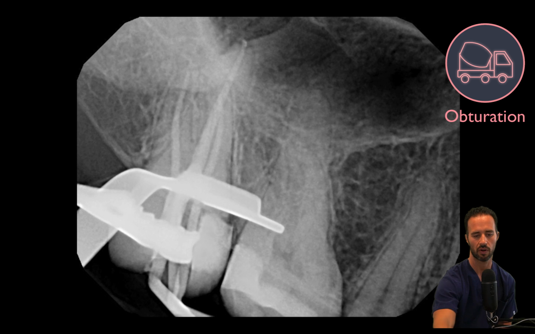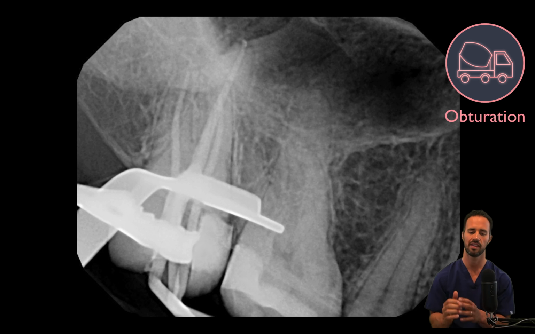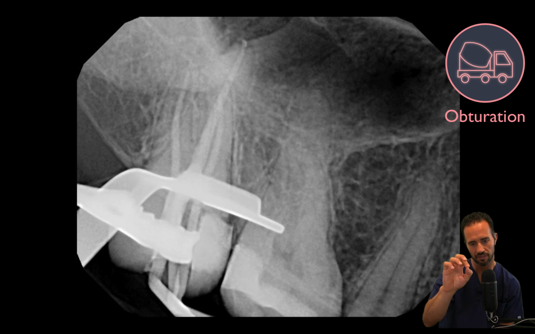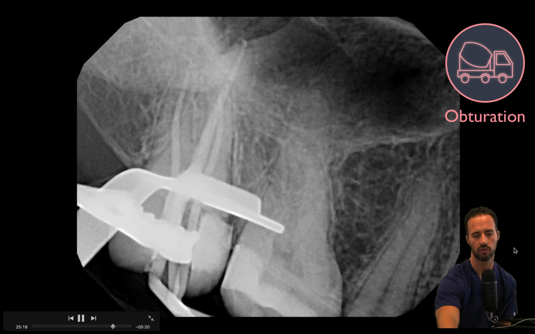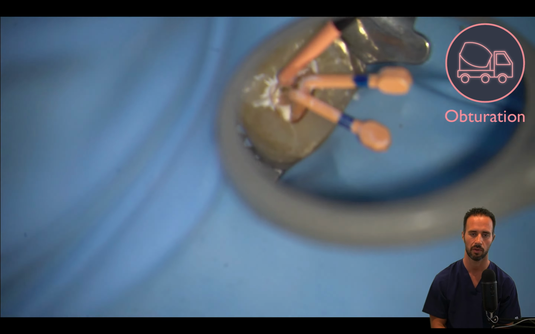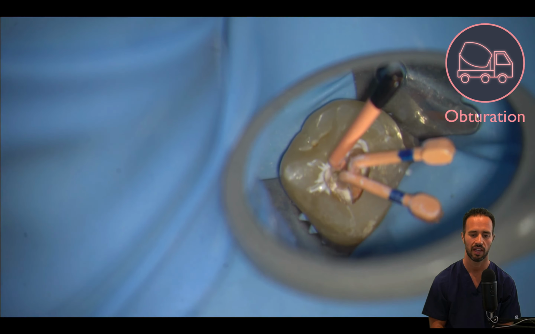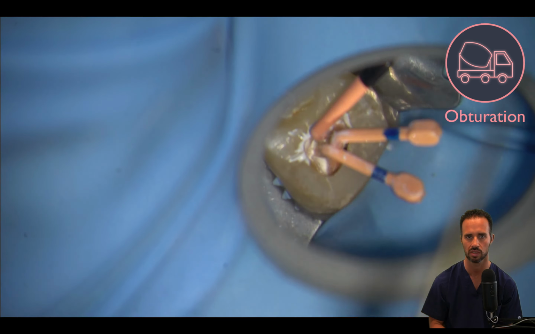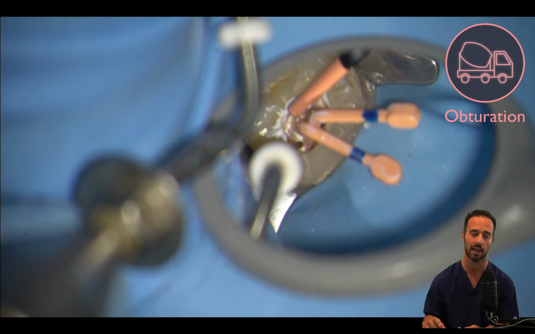And now we have our cone fit, and we can see our cone fit looks great. Our cones are going right to the apex on all 3 of the roots, and we're looking good. We can see even in our palatal canal, even though we're using a gutta percha cone that's matching and is therefore potentially going to be a little bit too big with the thick bioceramic sealer, we even still have a little bit of a puff in the palatal root. So it's a good thing, and it's a reason why maybe you don't want to use small gutta percha cones or one size smaller in these big canals like our palatal roots of upper molars, or sometimes our distal roots of lower molars.